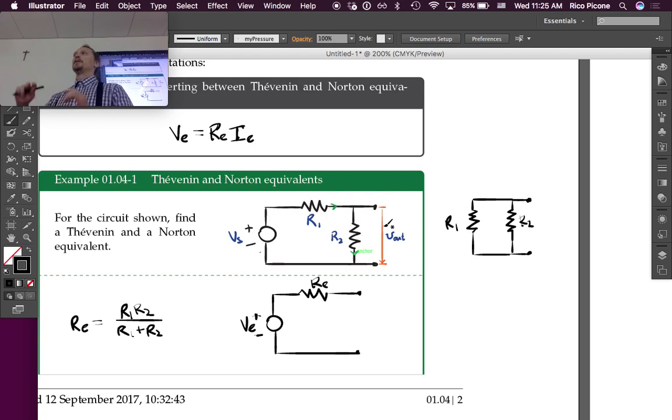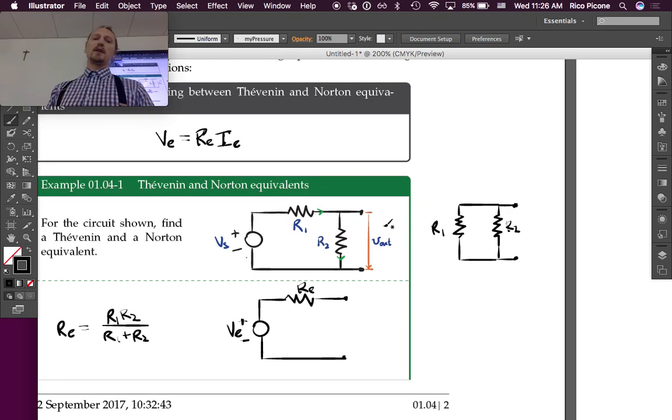to foreshadow into next semester, there's a way to do this where you analyze other types of dynamic systems, and you can find what we're going to call transfer functions from one input to an output using this kind of idea very quickly, so that you don't have to go through all of the algebra. So I recommend getting comfortable with this idea of using a voltage divider, recognizing a voltage divider, and then applying the formula instead of having to go through the derivation every time.